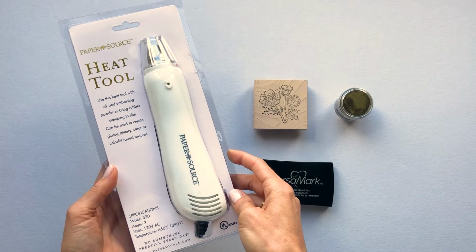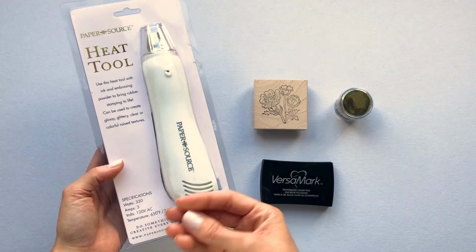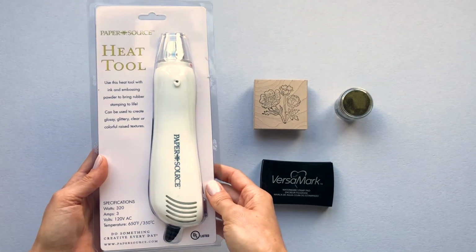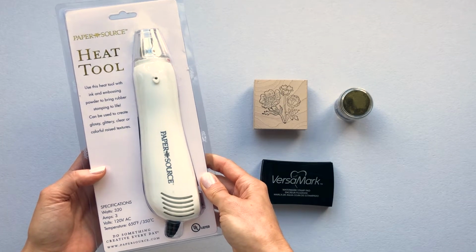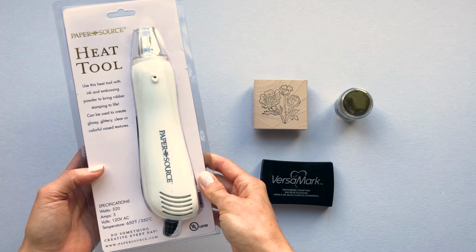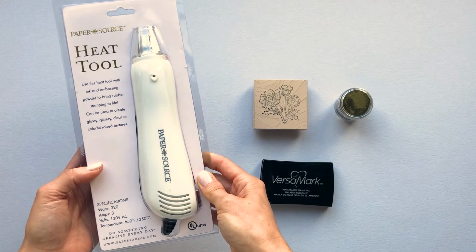So one thing to note about this heat tool is it does get up to 650 degrees, so you never want to point it at your fingers. And you also want to be conscious of your work surface. If you have a table that is heat sensitive, maybe because of the finish on the wood, you're going to want to either protect that surface or use a different surface that can't be damaged from the heat. Let's go ahead and open this up.